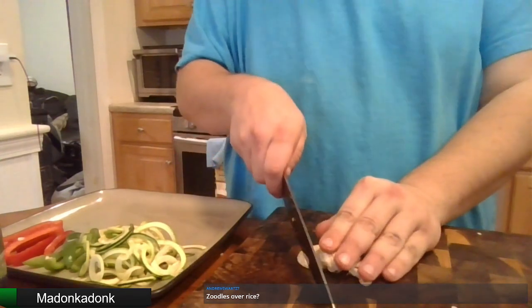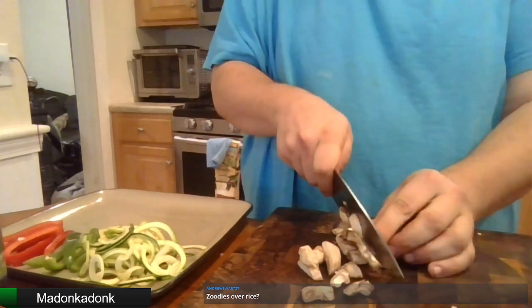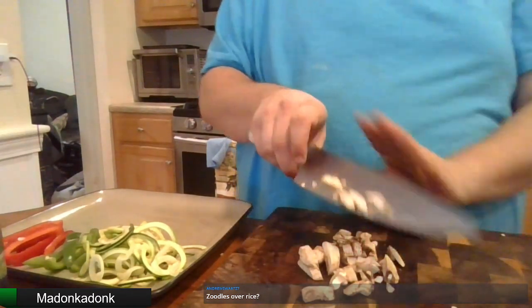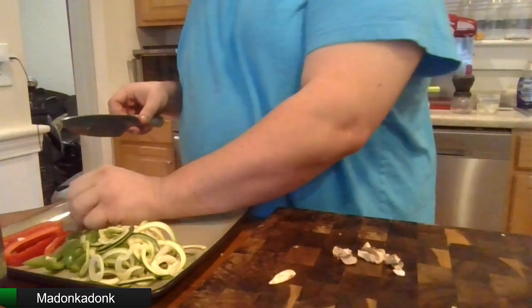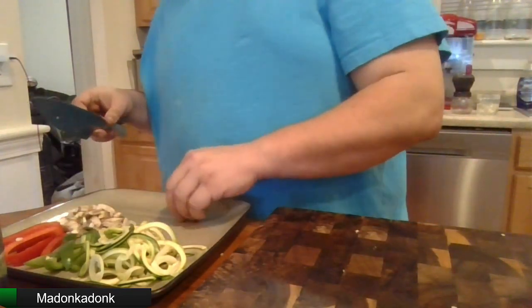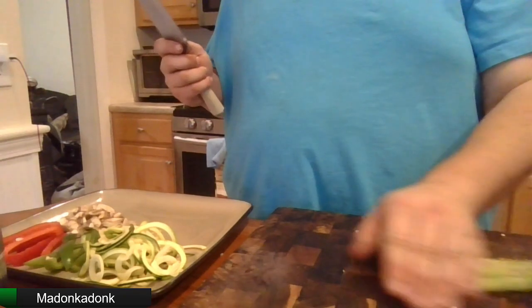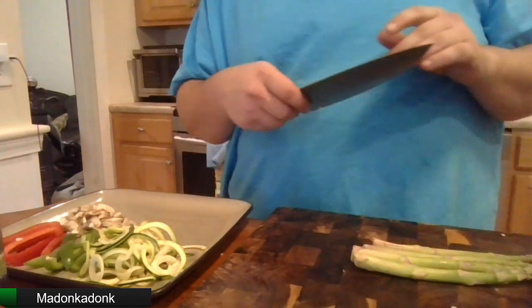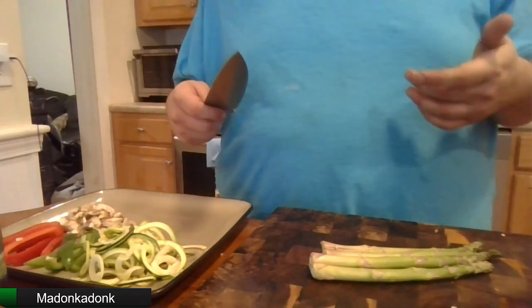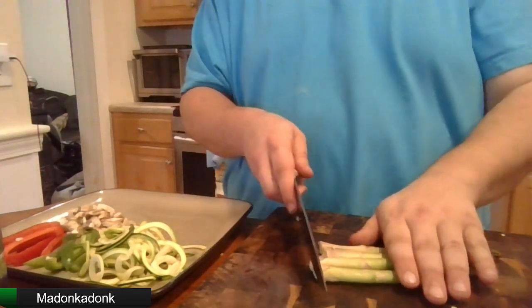I'm going to slice up these mushrooms into nice thin slices. And the cool thing about hot pot too, especially if you're on a diet, is, oh yeah, zoodles over cauliflower rice for this. But the cool thing about hot pot is it's a very slow eating dish. It's something that you eat very slowly over time. So if you're one of those people that like hoards down food like I am, then it helps you slow down, helps you get more full with less food.